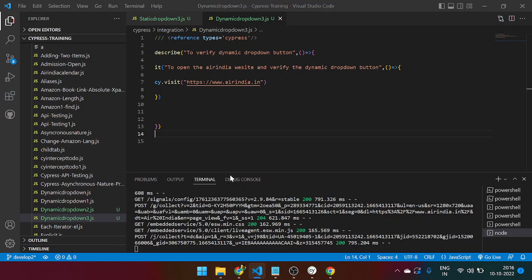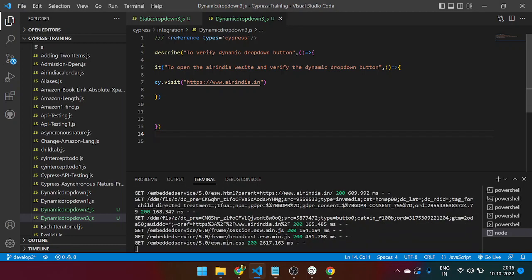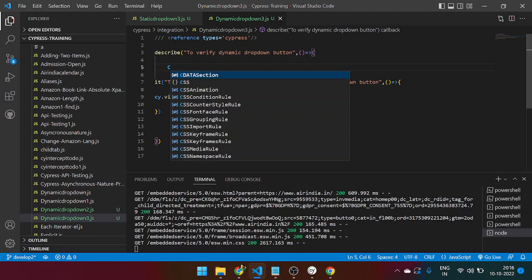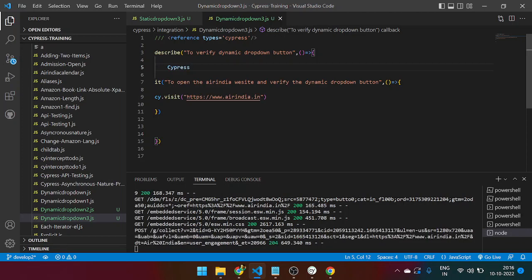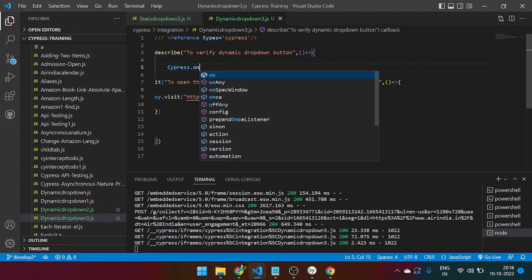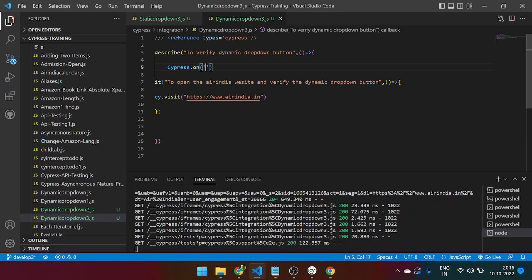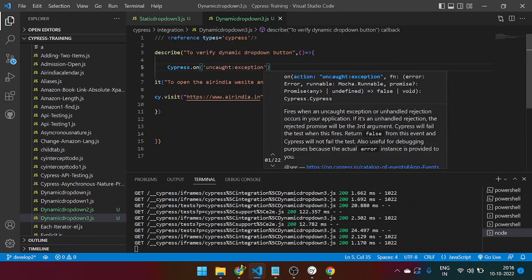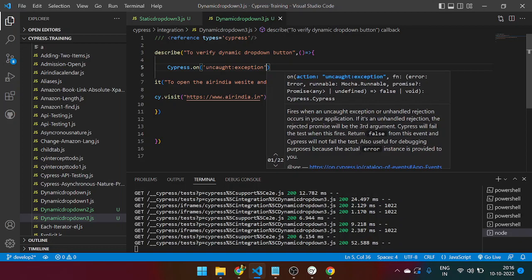I'll let you know what I have used. Whenever you get this exception, you need to write some code here in the describe method. You have to write Cypress, capital C, dot on, uncaught exception.